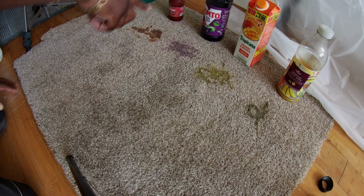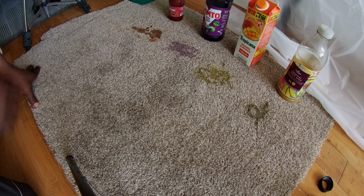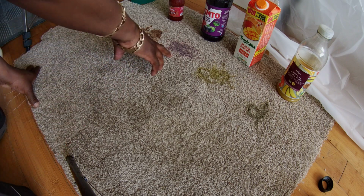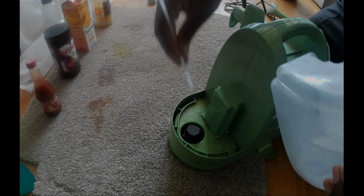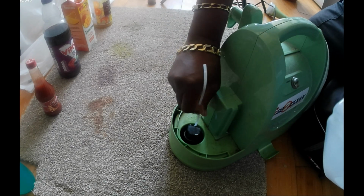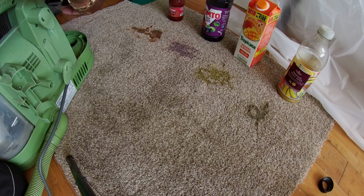Here we have, as you can see, chili sauce there, guys, Vimto stain there, orange juice there, and a tropical juice there, guys. I just want to show you how quick and easy and how this machine actually works. Here we have the spot clean machine, guys. First of all, you're going to need to fill a solution tank with some chemical.